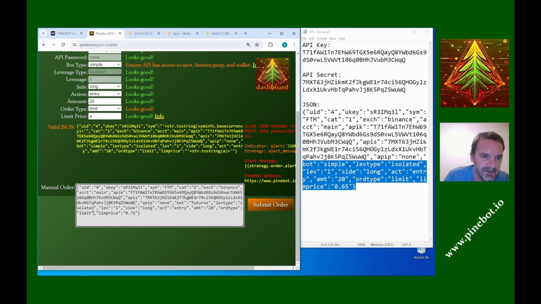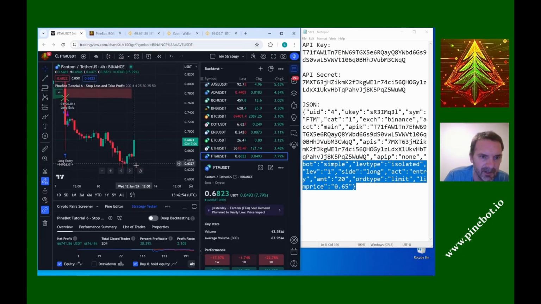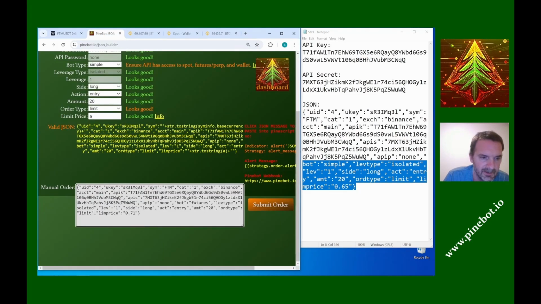Since it's a long, we need to set the price lower. So we're going to set the limit price to 0.64. And let's set the leverage to 2. If we set the leverage to 2 and the amount to 20, it's going to open a position for $40.